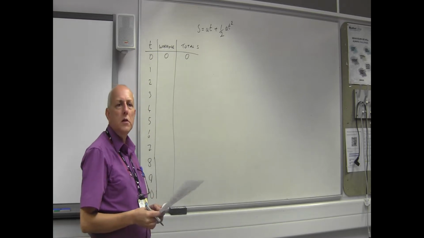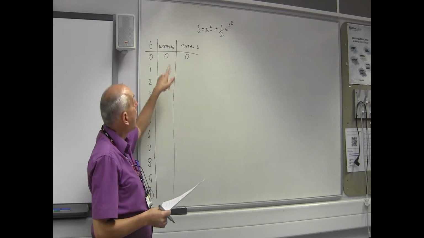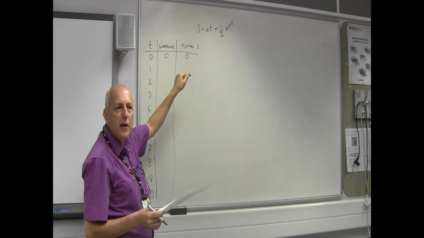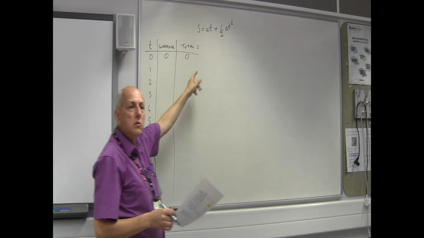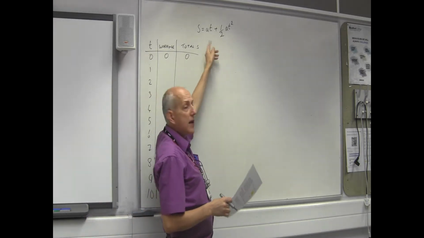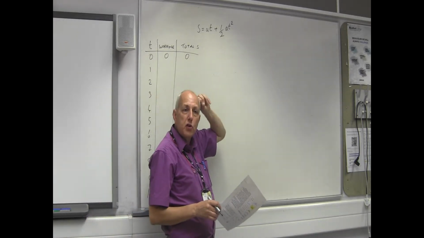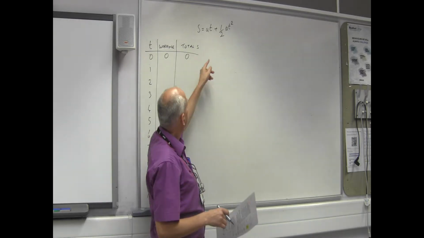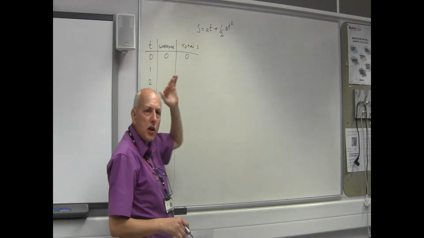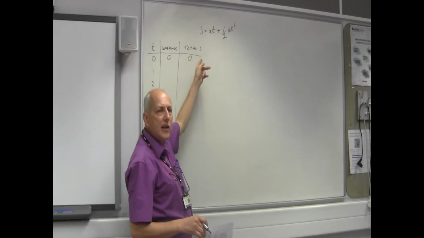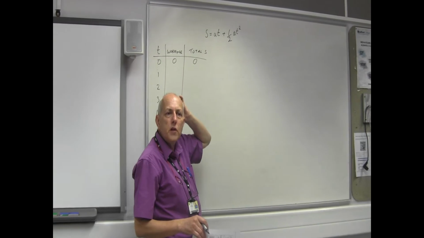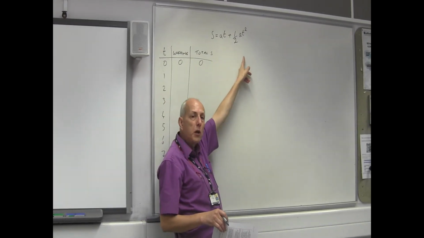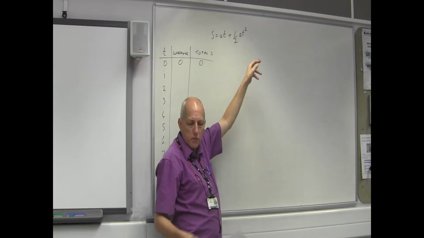Okay? So concentrate because you're going to help me with this. When you do the assignment, you have to do a table. Do it neater than mine, use your rulers, etc. It doesn't have to be laid out quite like this, you can just go from your t to your total. Do you understand what we're doing here? We're putting our values into this formula, and we'll end up with a graph.